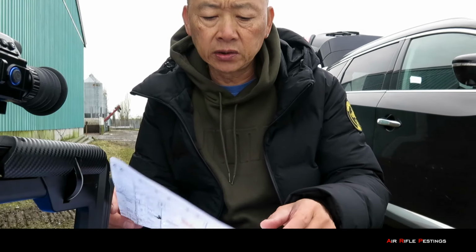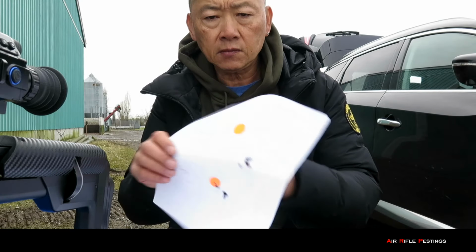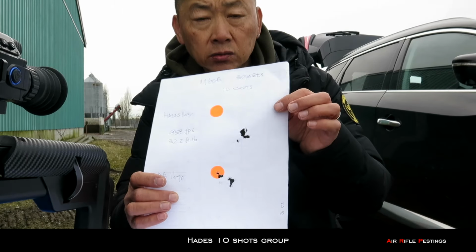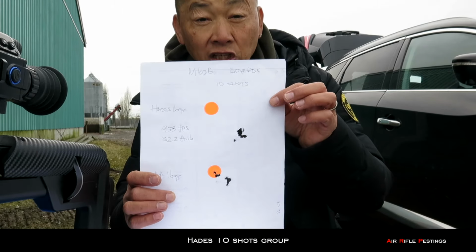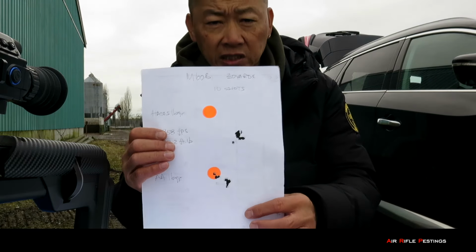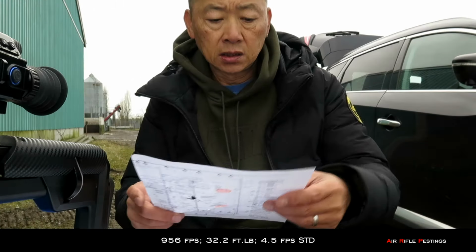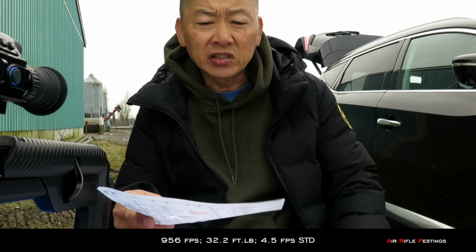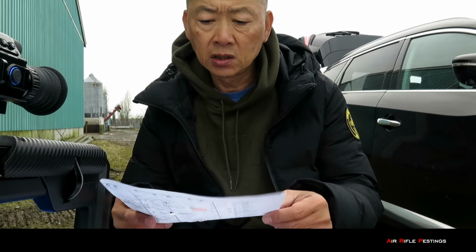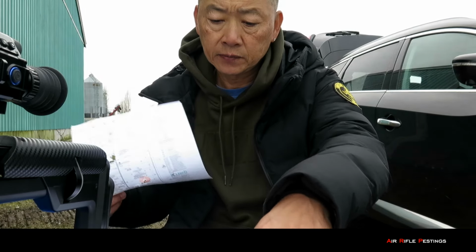Then I switched to the Hades 16 grain, which is the top one. You can see that's one ragged group. That's 10 shots, so that showed promise. Below here, that's the AirArm 16 grain. The Hades was running at 956 feet per second, that's about 32.2 foot-pounds, so tons of energy there.